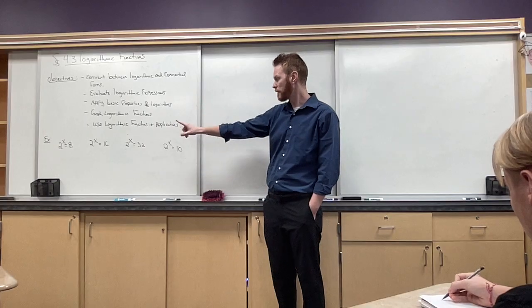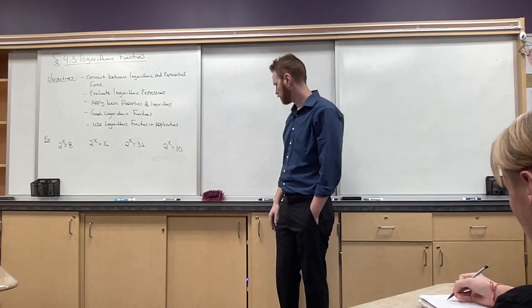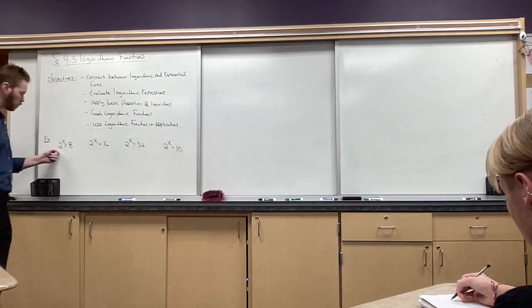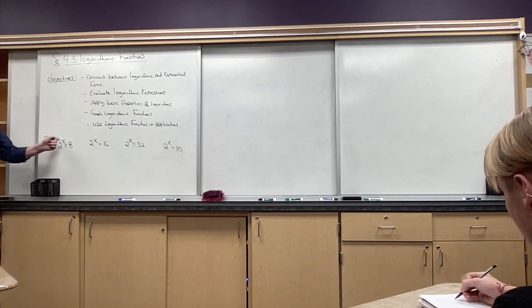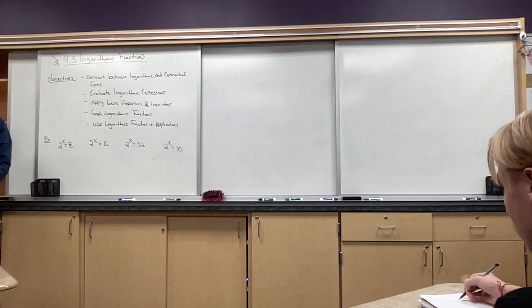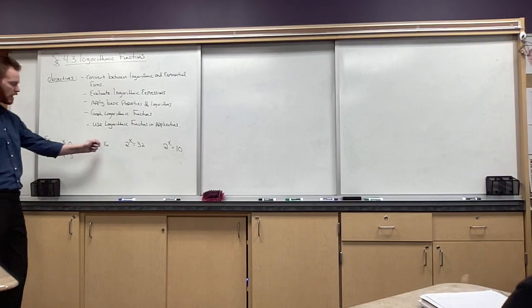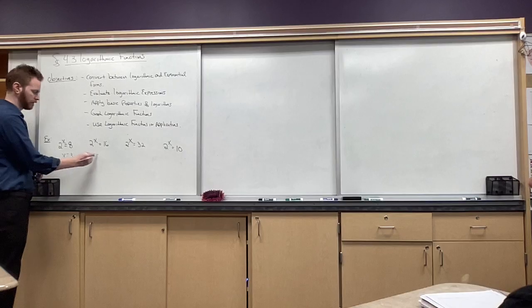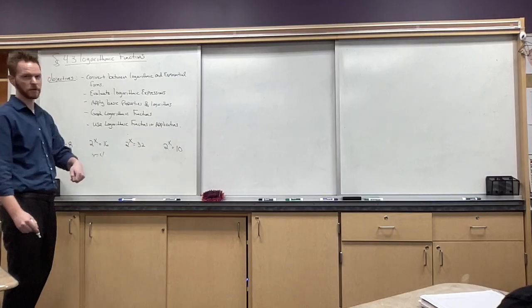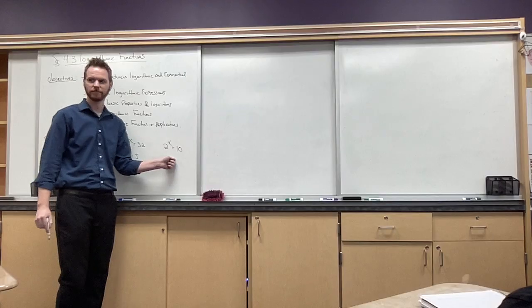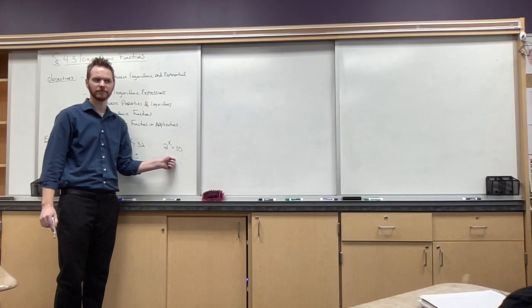So to start us off, I have a couple of real quick examples I want us to talk about. For the first one, what power does 2 have to get raised to get 8? 3, okay. 2 to the what power gives me 16? 4. Okay. 2 to the what power gives me 32? 5. 2 to what power gives me 10? 1/5. No. Nope.